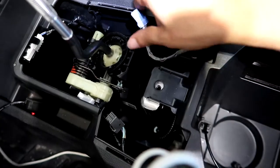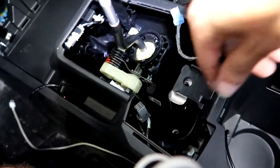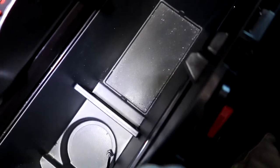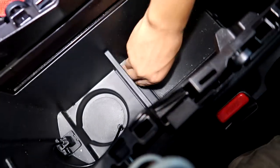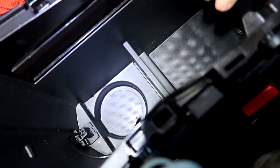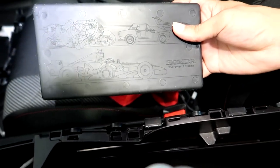Once you've removed the clips from the center console, the next thing is to clean out your inner center console. Take this mat off, and then get those two Phillips heads. Here's a little Easter egg if you guys have SIs.